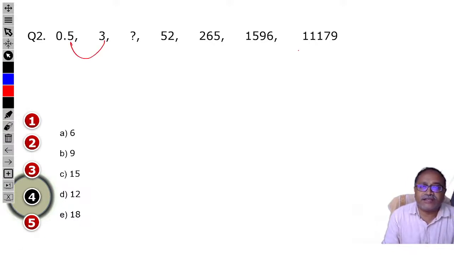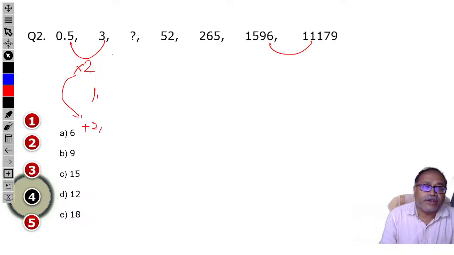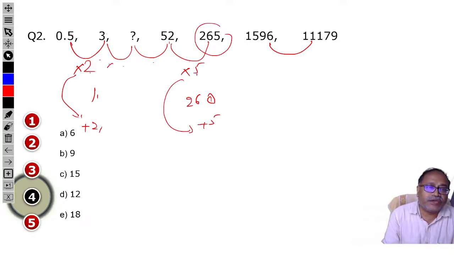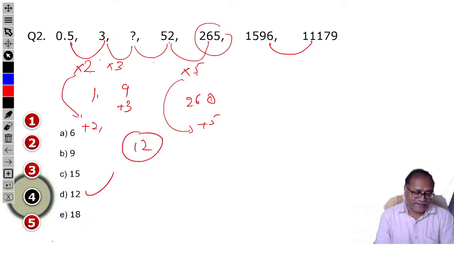So I noticed that there's a multiplication, very clear. If I multiply this by 2, what happens? It is 1. If I add the same 2 over here, 2 plus 1 is 3. I don't know what it is. When I come over here, it could be into 3, into 4 or into 5. So come to into 5. 5 5 is 10 carry 1, and 25 and 1, 26. If I add the same 5 over here, I am getting this number. So here it should be into 3. So 3 into 3 is 9 plus 3, which is 12, option D. Yes, Aman, that's right.